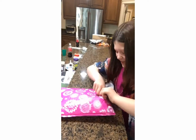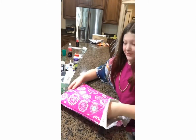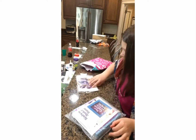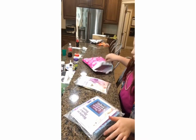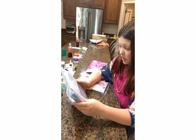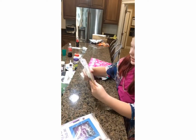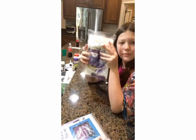Hard to open. Oh, okay. Ooh, okay. This looks cool. Oh, there's two crafts. Okay, so, I guess what you get, this is a kindness shaker thing. It's what comes inside. And then the other one is a dream catcher. Ooh, it's got like a hoop, some yarn, some cool beads. Just like that.